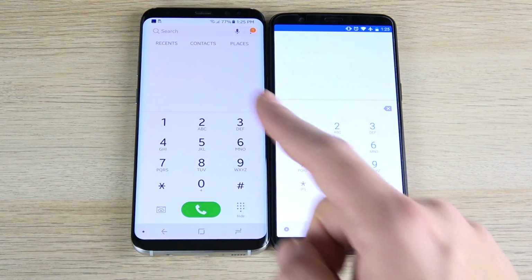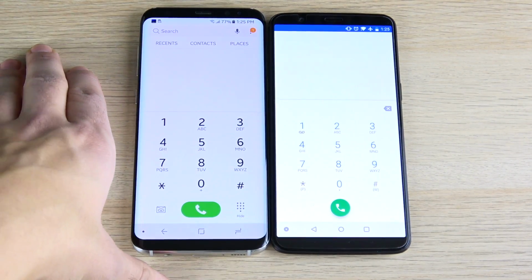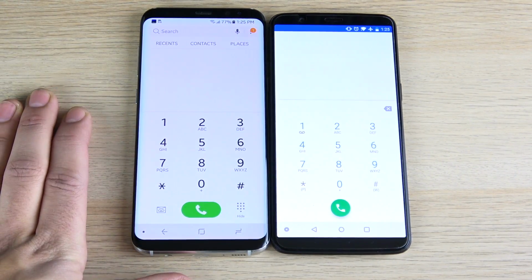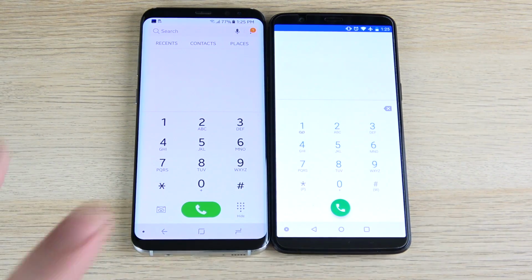And I think the dialer is just a little bit bigger here for the Samsung. The way it's laid out is just a better experience when it comes to calling. So if you care a lot about call quality, you might want to get the S8 Plus. It also comes with a nice pair of AKG headphones in the box, where you don't get headphones in the box of the 5T, that do have a microphone built in, so you don't have to buy any extra stuff to start talking on headphones.